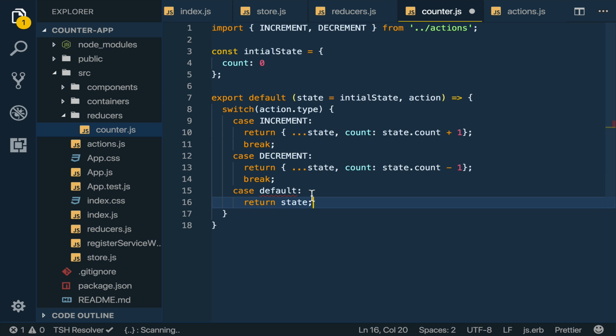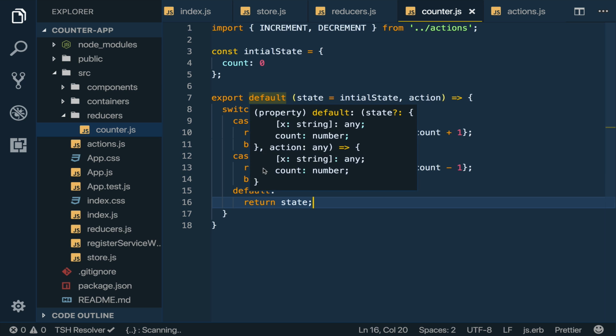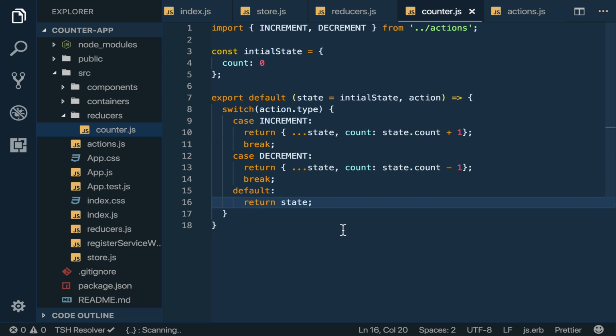Oh, there we go. This is not case, it's just default. So otherwise, you make sure to have this default case, because in the case where it doesn't match any of these, it needs to return the default state. So when you have multiple reducers, you may have one for counter, one for authentication, all kinds of reducers. You could have 30 or 40 reducers in an application. Basically, when it dispatches this action, they're all going to be running through their switch case, and if nothing is there, they just return the default state. So you need to have this default state there.